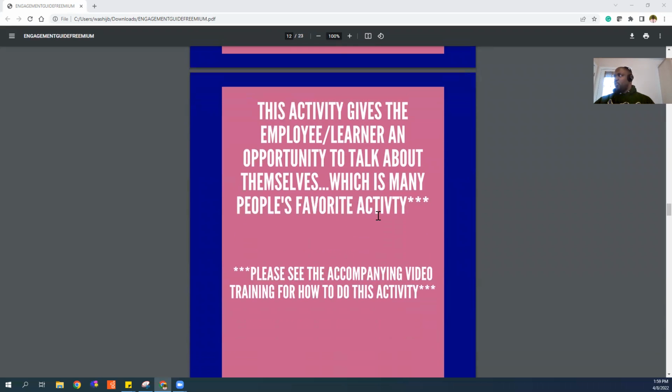So in order to do this, you all, you will need to have the learners or the employees go into any kind of slideshow, document, any kind of blank document or slideshow, anything like that. And what you want to do is tell them, hey, we're going to take maybe 10 minutes. I want you to go onto Google or something like that and find pictures of things that you enjoy.